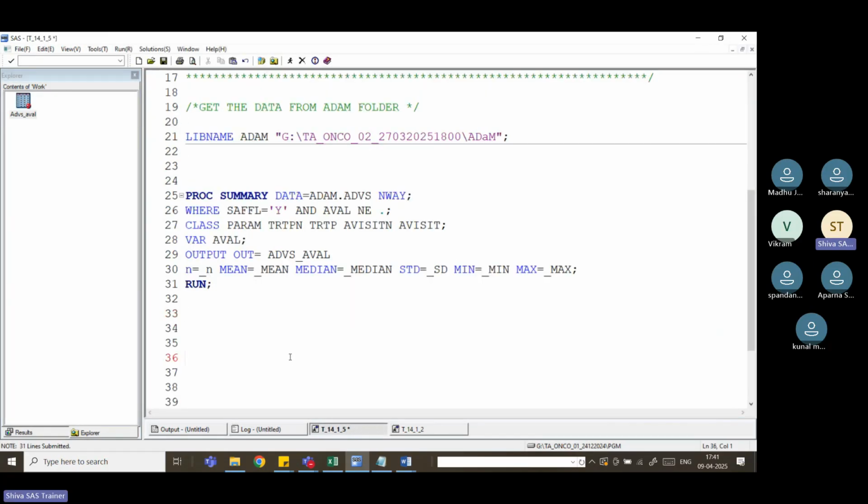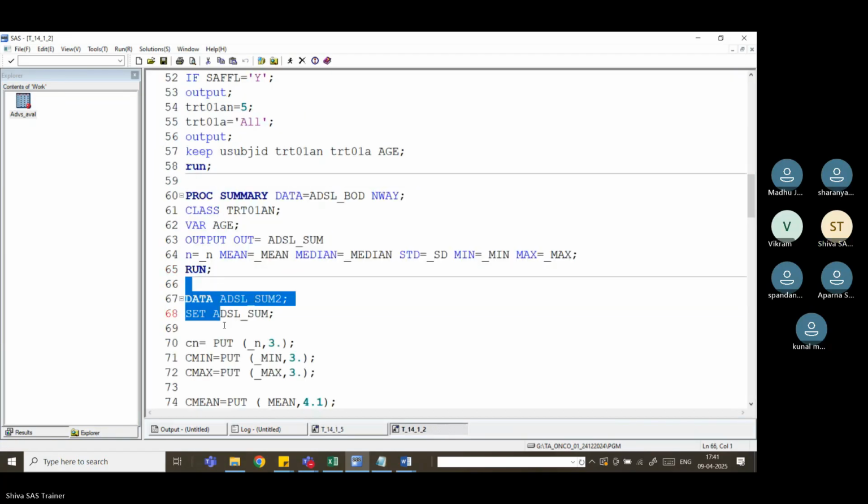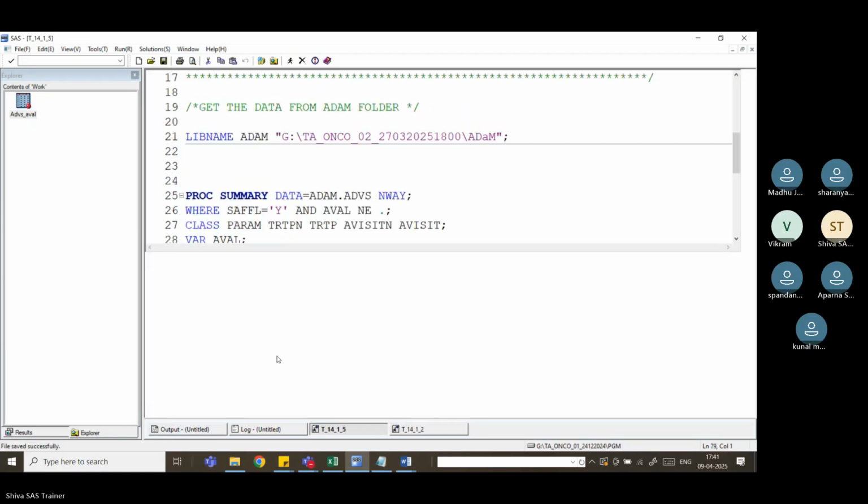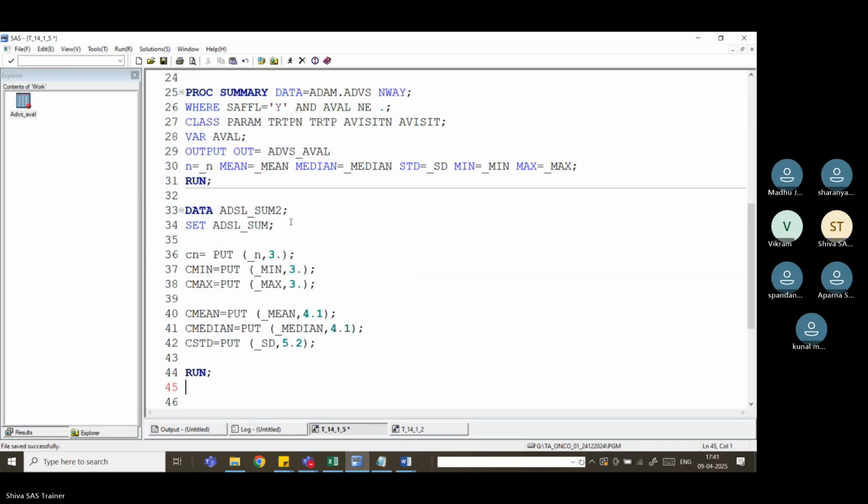Next, we have to customize the decimal part. Just copy it and paste it here: ADVS underscore eval and eval 2.